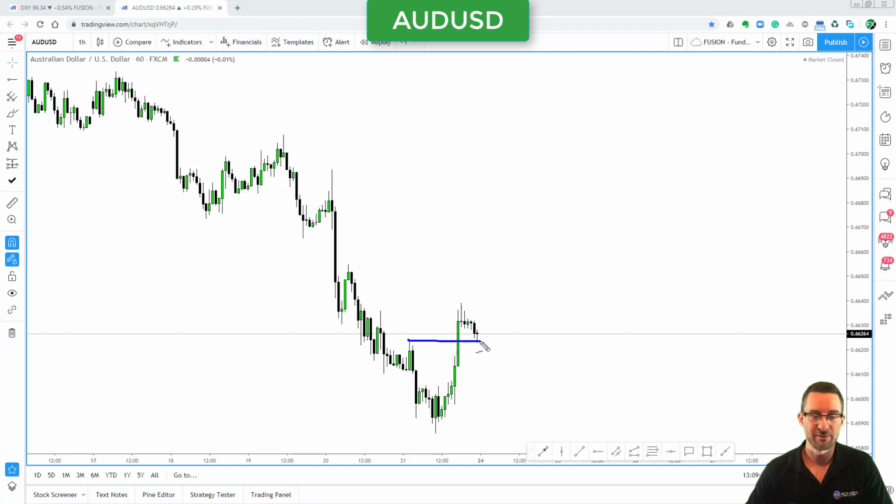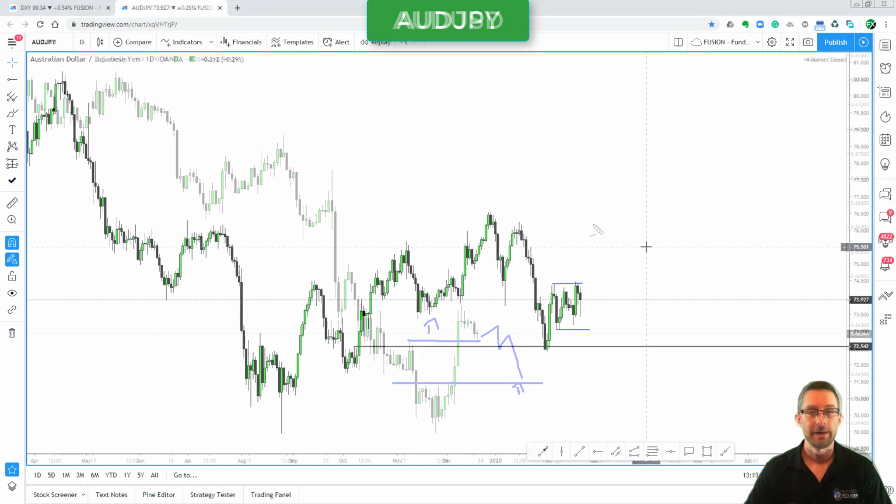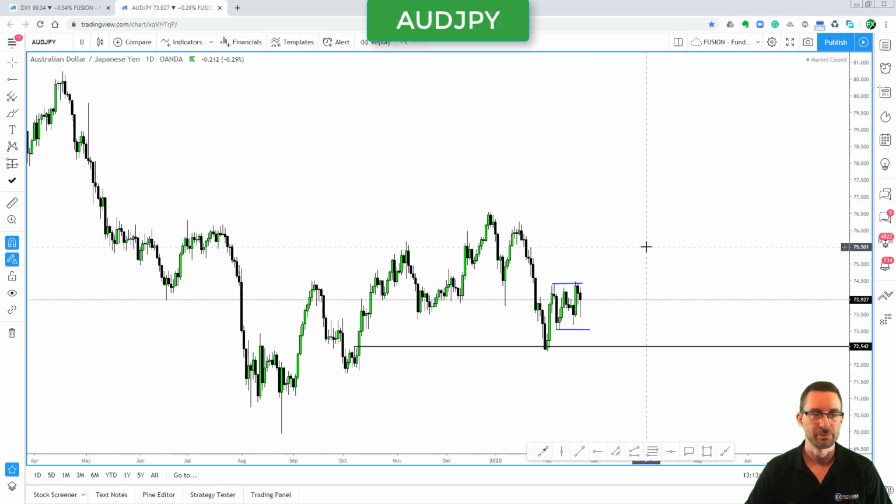On the 1 hour we did have a bit of a break in market structure, so again now we're going to see if we find any sort of pattern, ideally into this consolidation level over here. And if you have some corrective price action and a little bit of a lower time frame reversal pattern, this might be a great opportunity to get long and potentially catch that big move on the dollar and the Aussie dollar US dollar.